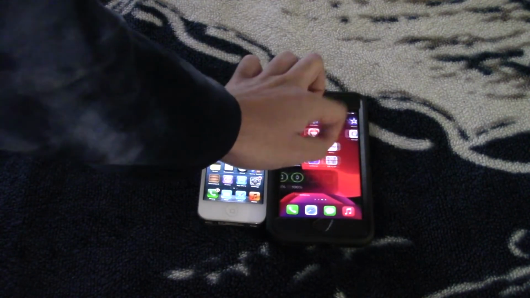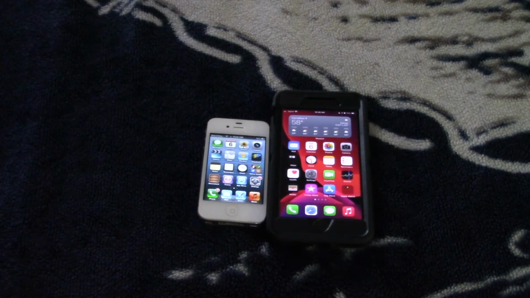And this with the new software, gotta give them props to Apple. They managed to handle it well, especially with the older devices like the iPhone 6s, SE, and the iPhone 7. They managed to keep performance pretty good on this one. And the 8 Plus, it runs really dang well. And yeah, so both performance-wise are so great.